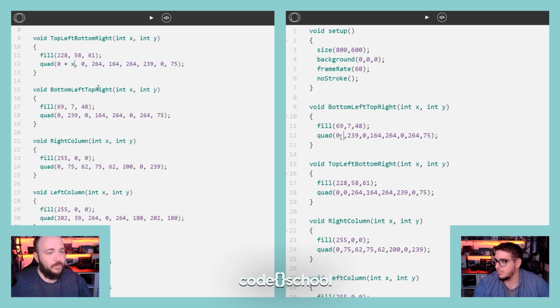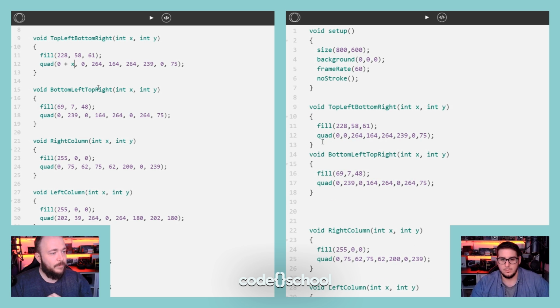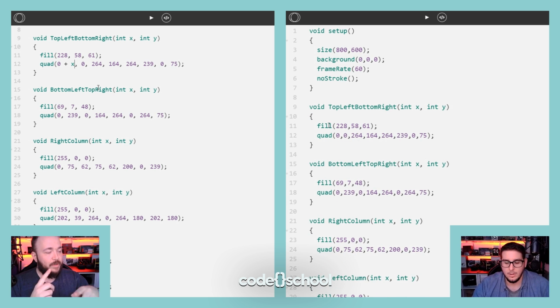So you want to keep the relative distances. Top left, bottom right. You have them the other way around. You can actually just copy it and move it up if you want to. The order doesn't matter unless they're calling each other. So this is plus X. Okay, and you can copy this for every other one, not for everyone. So it's on 264 and then the 0.